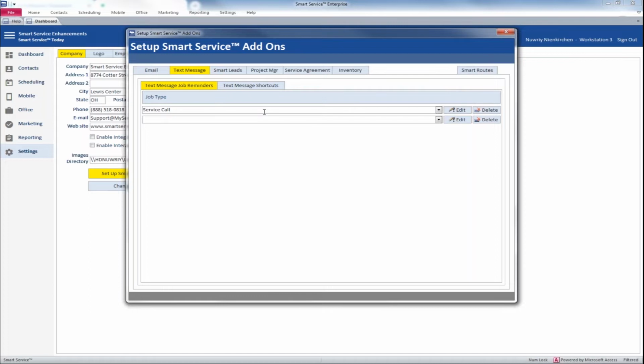And just some questions I wanted to answer here while we're going along the way. So Kendall asked, if I have a spare cell phone already, can I use that number instead for the text messaging feature? You would not be able to integrate a cell phone or another number with our program. We're running this through a specialized service that's built just for this to give you guys the cheapest and best option, and so I can include it inside the actual program. So you would need to get the add-on in order to enable this text messaging feature.